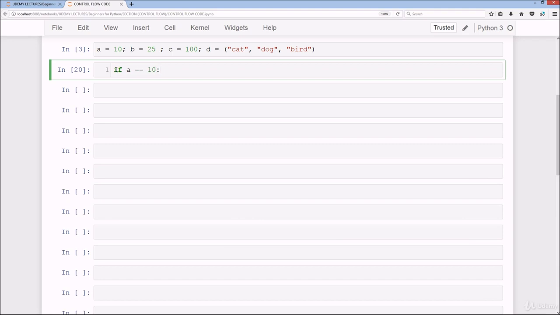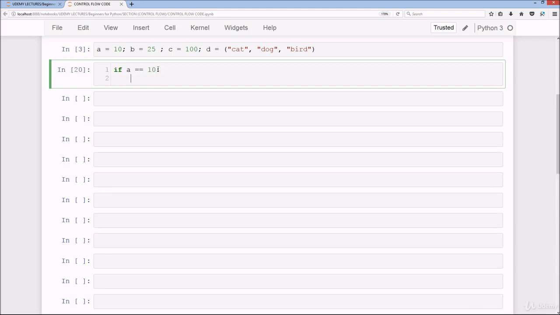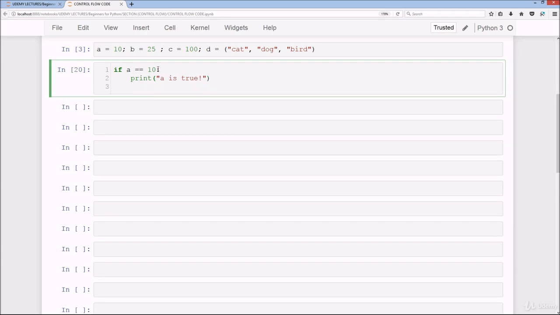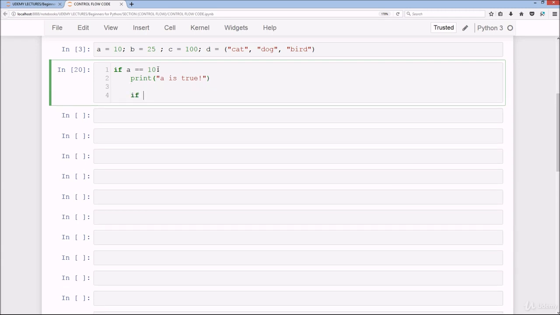And we have if A is equal to 10, print A is true, and then we'll do a nested if.